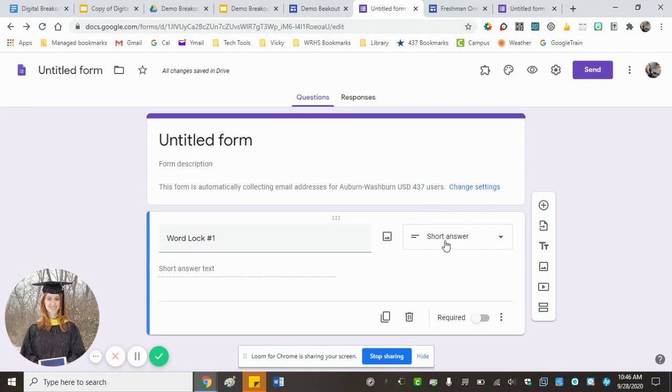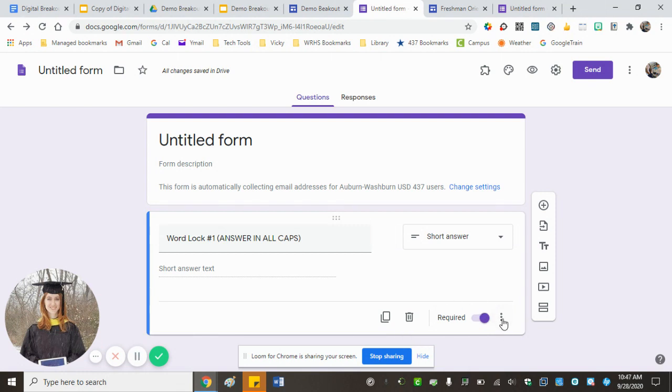Now, I'm going to have to type in my answer. So here's how we make this work. Oh, also, keep it simple. Put all caps or answer in all caps and parentheses. That way there's no room for confusion. Next, I'm going to make sure that the short answer response is selected. Then I'm going to toggle where it says response required.